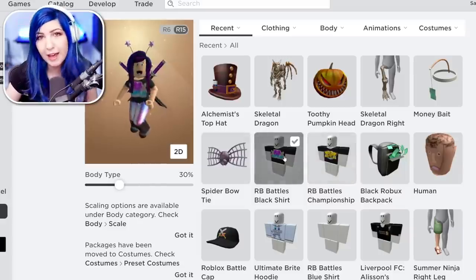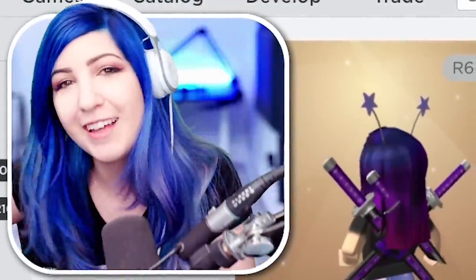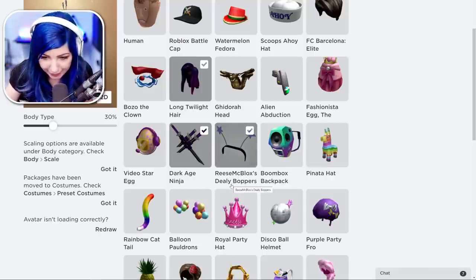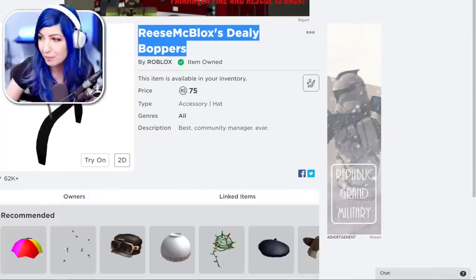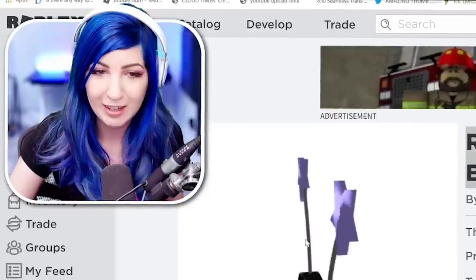The other item that I don't really need to look for is this RB Battles black shirt. I actually have it on right now, so we're good with that. So I guess I'm gonna start by looking for these Reese McBlox's Dealey boppers. I didn't know that's what they were called, but these are the headband boppers that I am currently wearing on my avatar. So I gotta find something similar to this, and I'm gonna start by looking on Amazon.